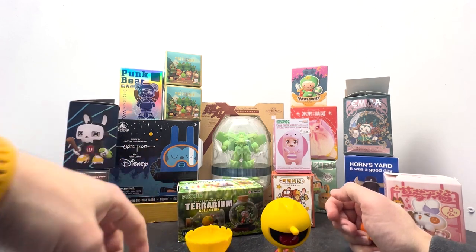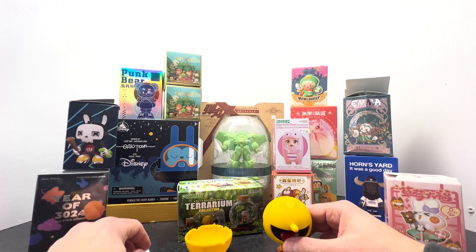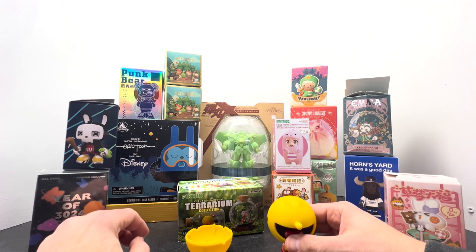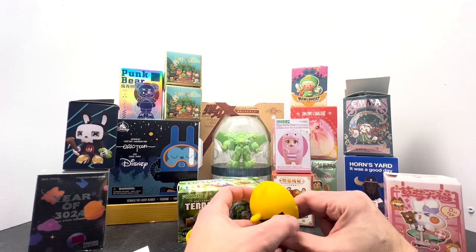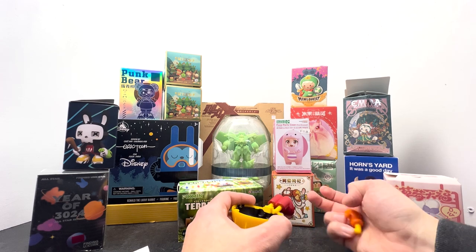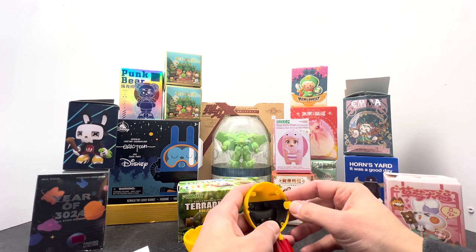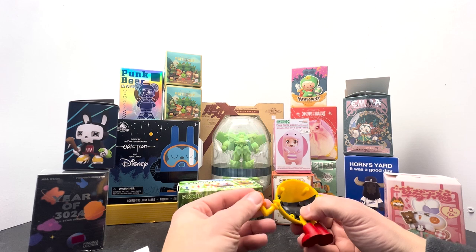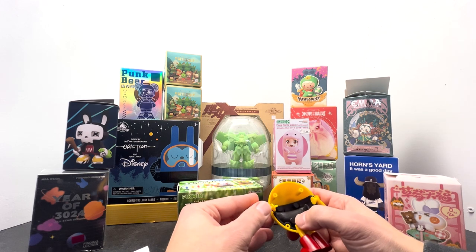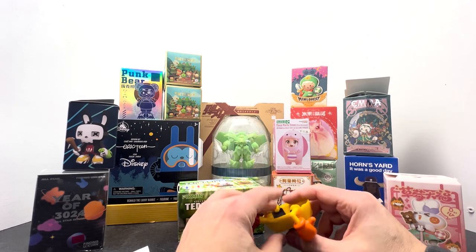So this is from a Mitsuwa — the one in San Jose was not near as good as the one in Chicago or San Francisco, I can't remember where exactly. They didn't have any Gundam, and it just wasn't as much food and stuff. The one in Chicago is actually really good, and there's a really cool bookstore there too. It just didn't have as much of what I like to get.